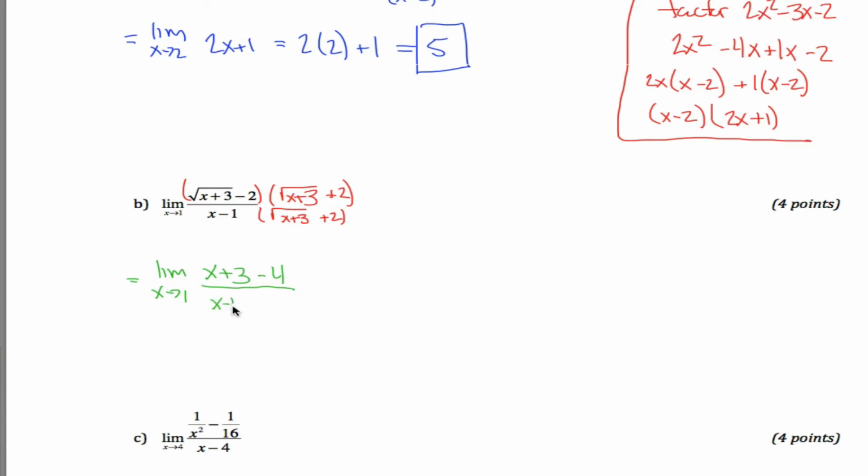Down on the bottom, I'm not going to multiply everything out. And the reason why is because my goal was to get rid of this x minus 1, so I don't want it to be hidden. It'll be hidden if I FOIL everything out, so leave it all factored so that you can get rid of it. How are you going to get rid of it? Well, note that up top, really all I have is x minus 1. Exactly what I have on the bottom.